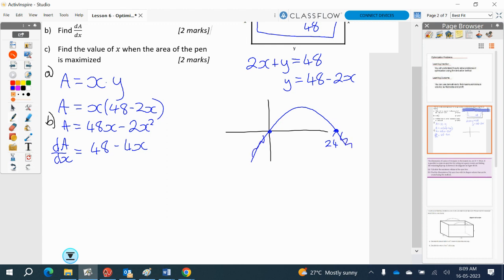But what we're interested in finding out is the value that maximizes it. And that's going to occur here, where the tangent to the curve is going to look like this. What would be the gradient of the tangent at this particular point? 0. This is key to optimization. Maxima and minima occur when the derivative is equal to 0. Sorry, for question B, the final answer is 48 minus 4x. Hold on, let me just finish writing this.